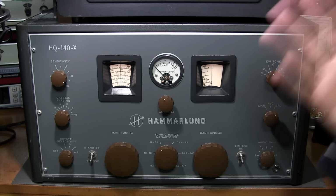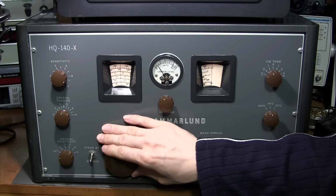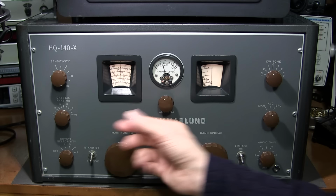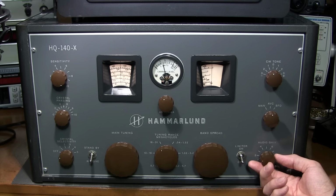I can show you how sensitive it is up here. It's really quite sensitive. So go here, just move off frequency, turn the sensitivity up, peak everything up. That's the static level up here in the 10 meter band on this receiver hooked up to an 80 meter antenna. So if that gives you any idea of how sensitive this receiver is, it's working very, very well.